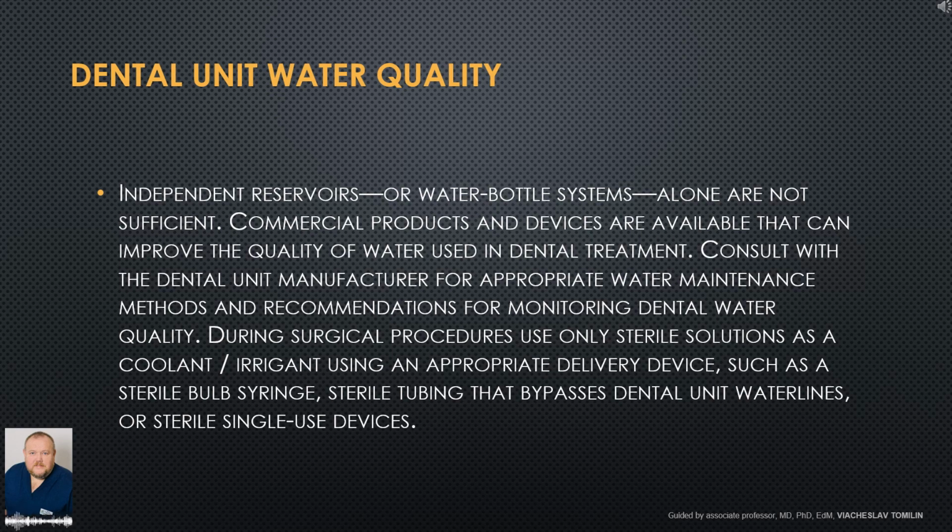Commercial products and devices are available that can improve the quality of water used in dental treatment. Consult with the dental unit manufacturer for appropriate water maintenance methods and recommendations for monitoring dental water quality. During surgical procedures, use only sterile solutions as a coolant or irrigant, using an appropriate delivery device, such as a sterile bulb syringe, sterile tubing that bypasses dental unit water lines, or sterile single-use devices.